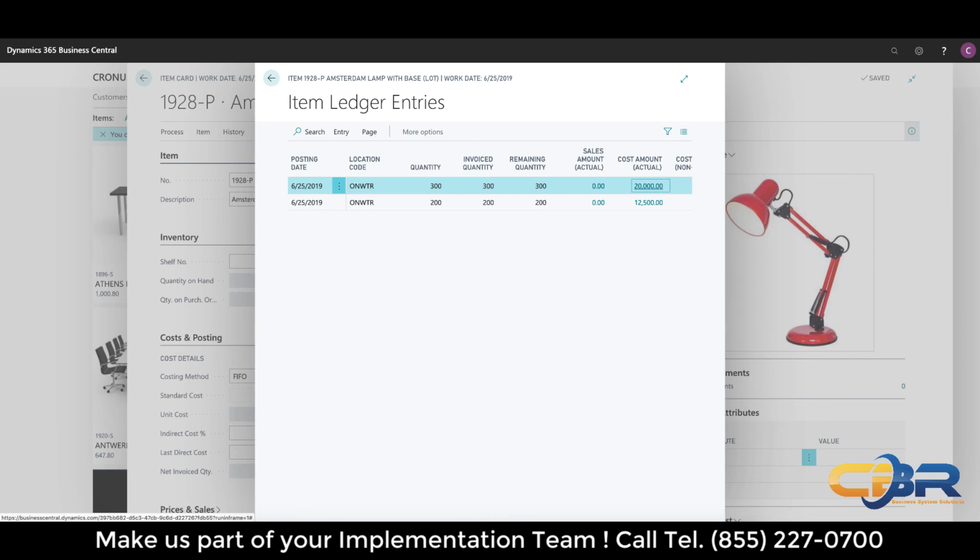So again, the whole purpose of this exercise is not just to have your general ledger be accurate, but to have your inventory subledger reflect the proper cost for the item, which includes the landed cost components such as tariffs, insurances, and shipping charges and other such fees.